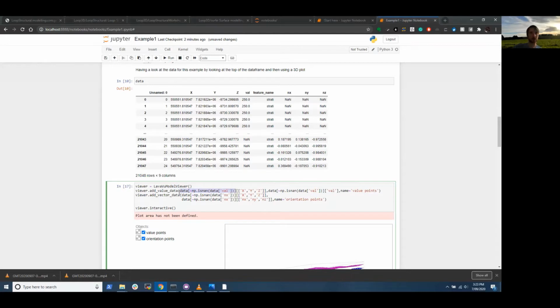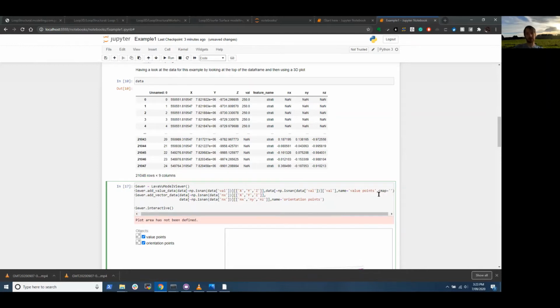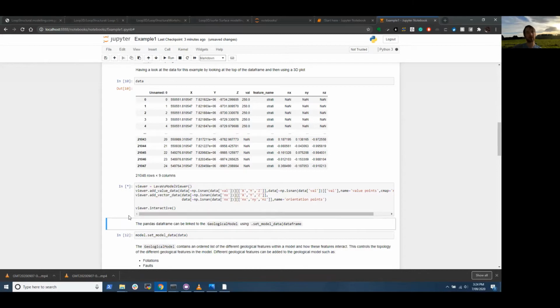So the syntax is we have a matrix for X, Y, Z, and then a vector for the coloring field. Now it's missing a keyword here. We need to specify which color map. So we can say cmap is rainbow, which is just a standard-ish geological color map, but we can choose any matplotlib color map. So we can run that, and that will create a 3D viewer, which is interactive.